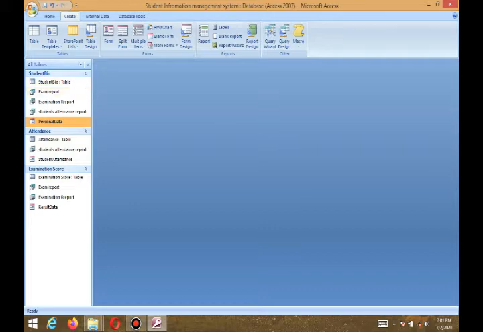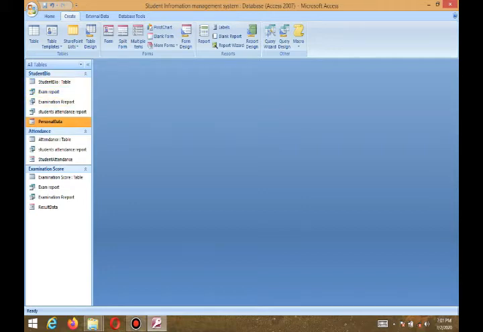You can create a report by using design view, blank report, wizard, label, just like the way you create other ones. But some persons are asking me that. So today what we are going to look at is how to create a report using wizard. Why I don't like using wizard is because it's a template that is designed already. What you just need to do is edit and follow the steps, because I look at it as lazy man's work. That is why I don't normally advise students to use wizard. But let me just use one in this practical of how to create a report.